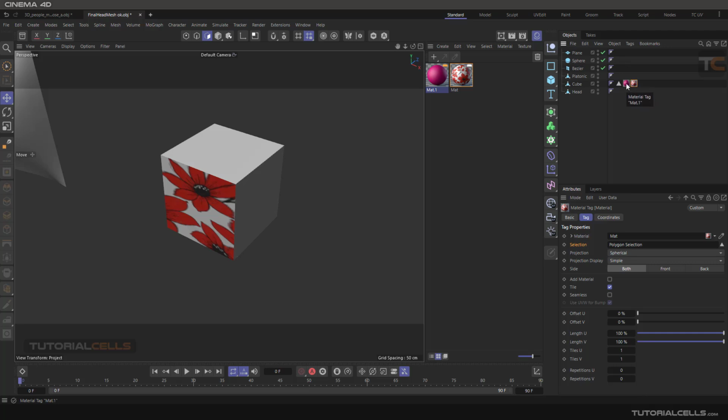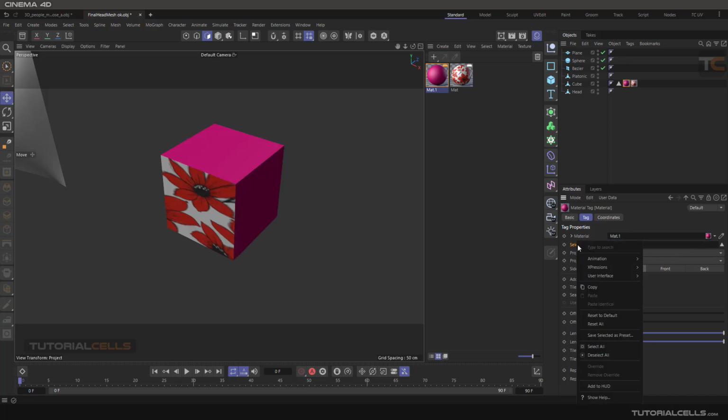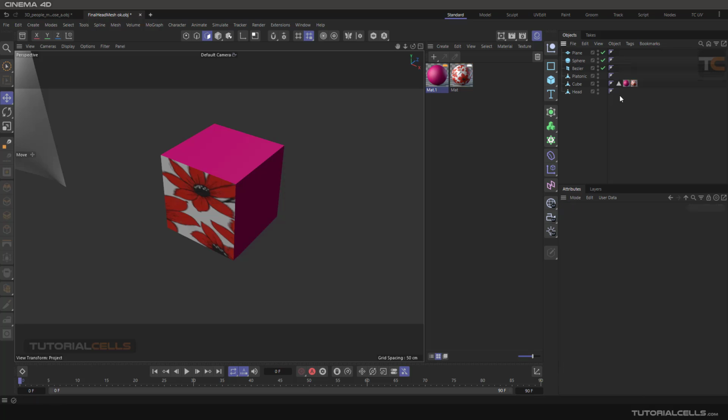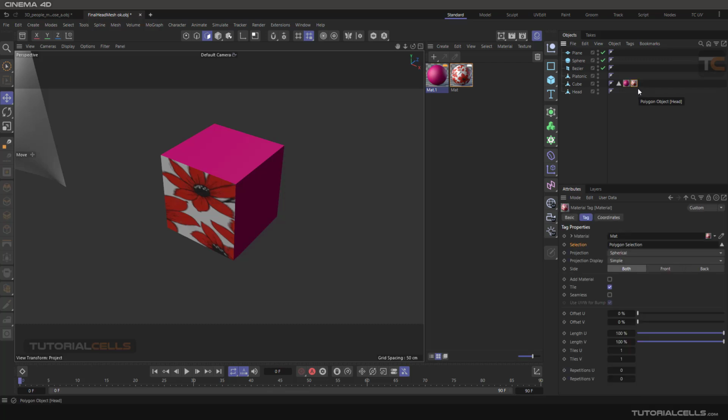Okay, go to the selection and you can clear it by deleting it, or you can right click and reset and clear. Now you can see it's nice. Make the selection the top, and with this selection the object is told, okay, just assign this material to this selection of polygons. Make sure that you are doing this in exactly this priority. So this is all about selection.